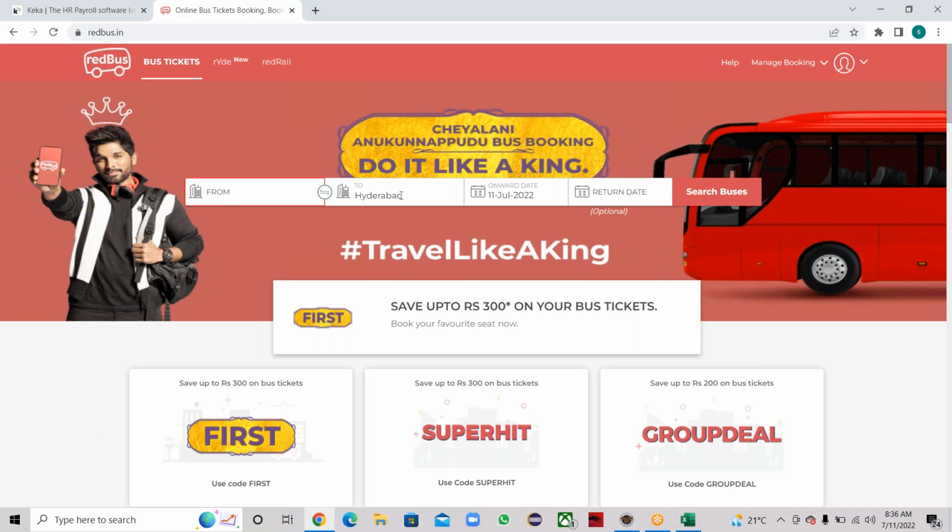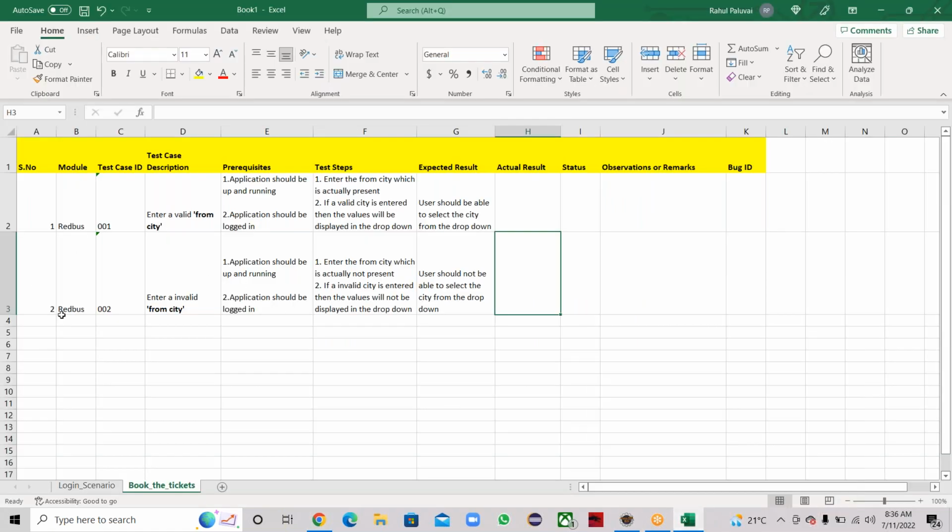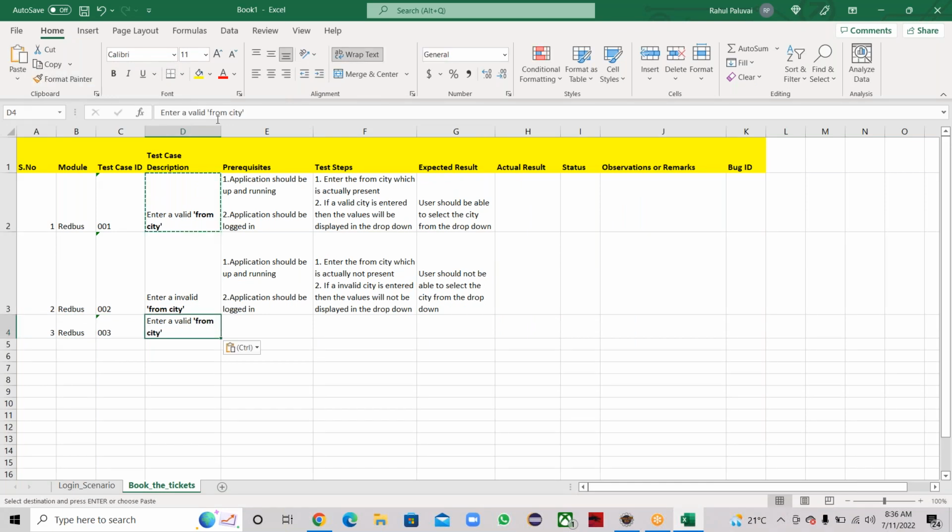So in an idealistic scenario, if you only select the to without selecting the from, it will not work out, right? So that should be a prerequisite, right? Whenever you're selecting a to, you need to select a from. Yes or no? Yes. So in an idealistic scenario, what will we do? Enter a valid to city.